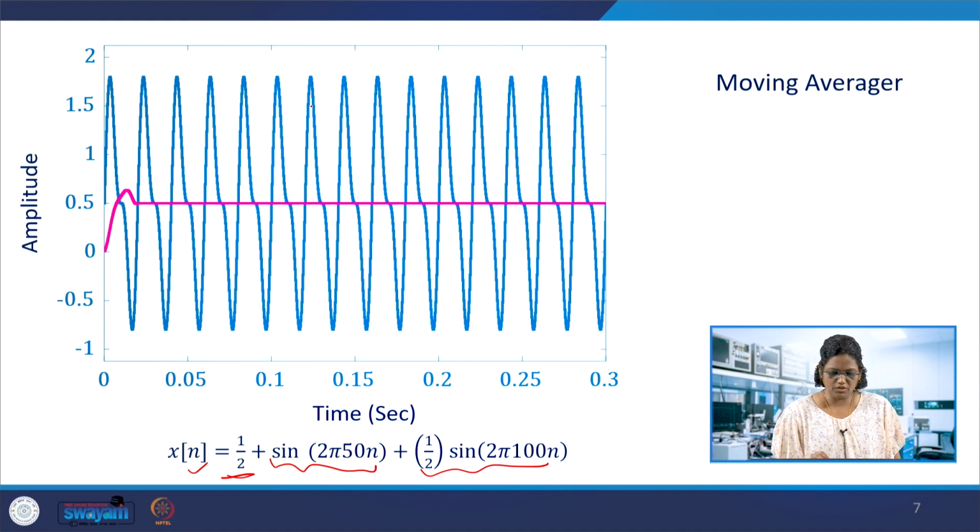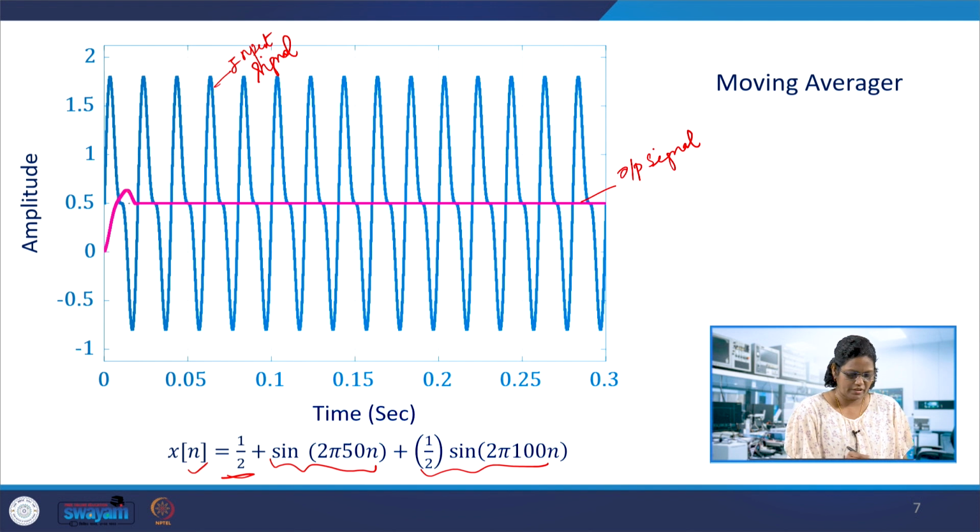So it can be any signal with noise and other components. What does the moving averager do here? It is just extracting the DC from this. You can see this is the input signal, and this is the y of n we got from this. This is the output, which gives the sequence here. So you have this 0.5 extracted from this signal, which is the DC over here.